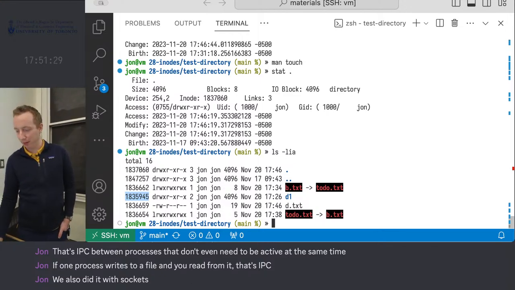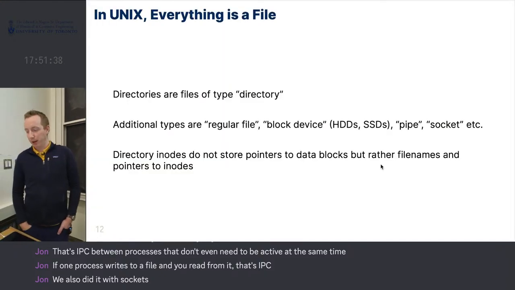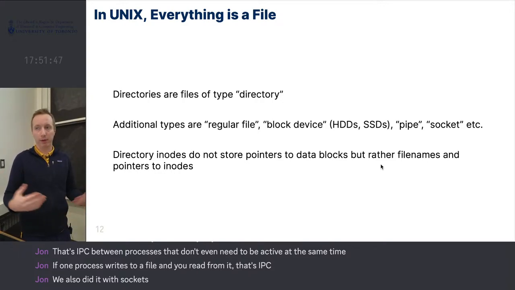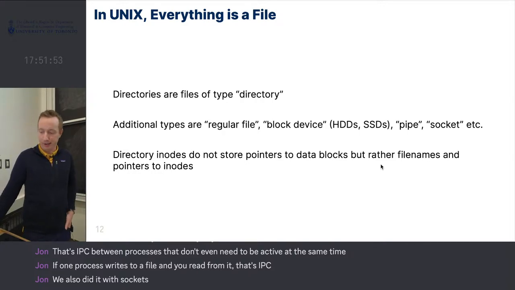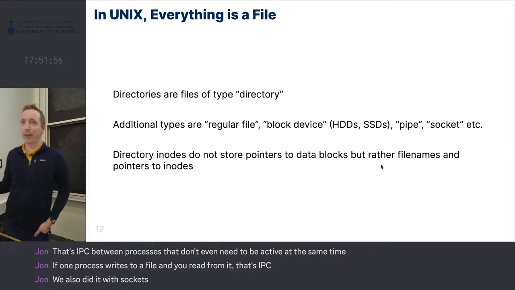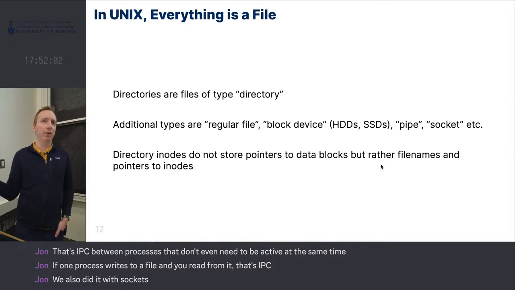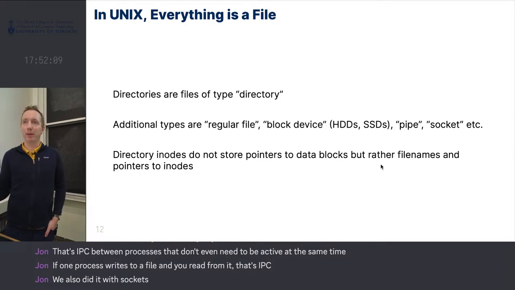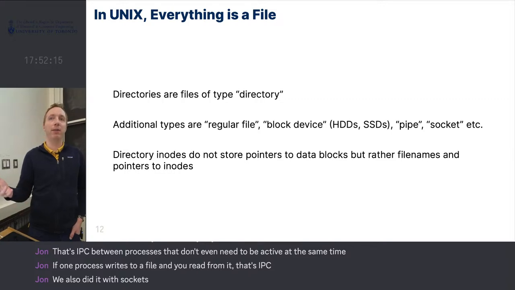Turns out there's not that much special about directories. On Unix, everything is a file. You can create named pipes, if you want, that are represented through an inode, and that's a way to share data between processes. Sockets can be represented as an inode, and all sorts of fun things. In fact, if you look at proc cpuinfo, or all your proc things from lab one, those don't take up any space on your hard drive, but they consume inodes, and you can use them as if they were files.